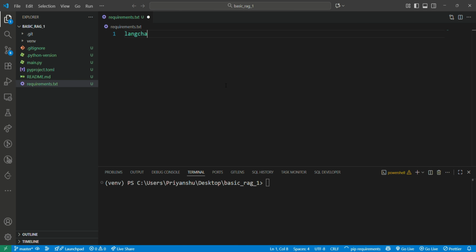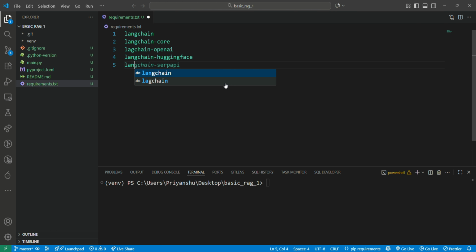First LangChain, then LangChain Core, then LangChain OpenAI, then LangChain Hugging Face, Hugging Face, then ChromaDB, LangChain ChromaDB, and then LangChain Text Splitters.